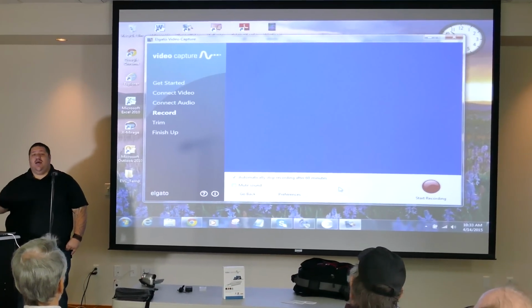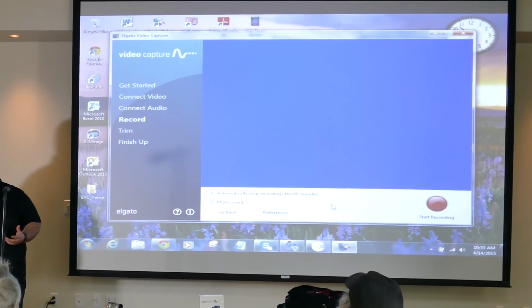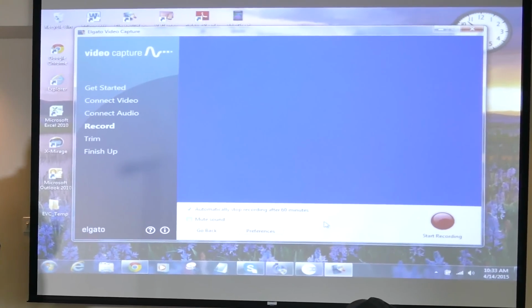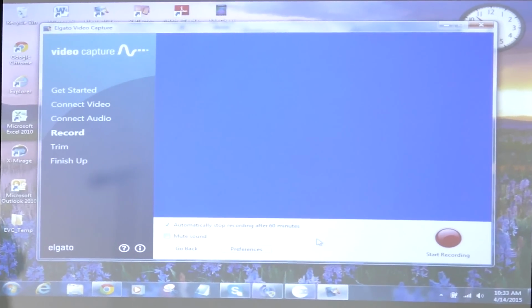Now, if you happen to set that a little longer than what your tape is, let's say your tape is 55 minutes, you can set that for 60, and you'll be able to trim that off in the next step after it's done recording. So there is that ability to adjust and trim your video if you don't get it exact. And that's what I'm going to show you guys here.